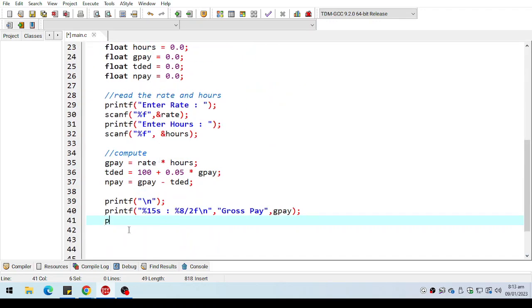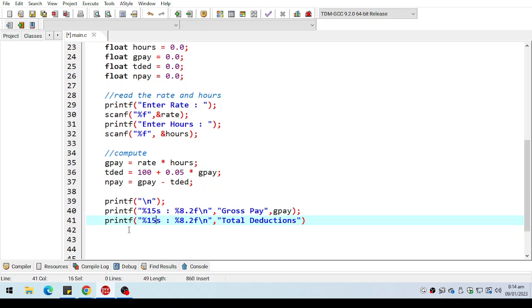So next, printf. I would like to have %8.2f\n. So I would like to have more or less a presentable output, total deduction. So how many letters are these? 1, 2, 3, 4, 5, 6, 7, 8, 9, 10, 11, 12, 13, 14, 15, 16.